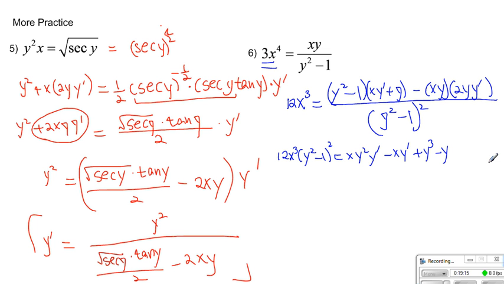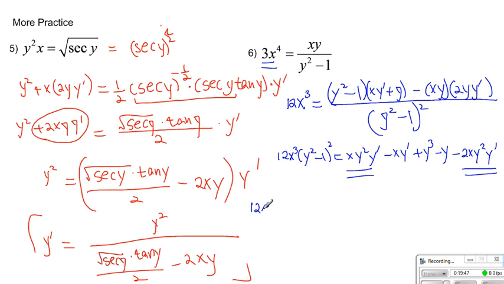Now, on the other side we have minus 2x y squared y prime. Notice that xy squared is common here with the y prime. Therefore, if you have to bring everything onto the other side that are not part of the y prime, you will end up getting something like this.